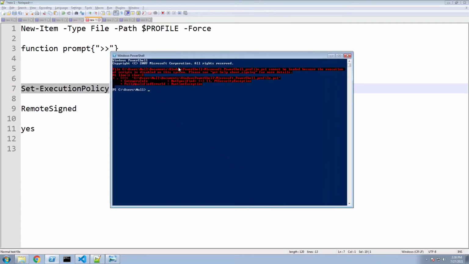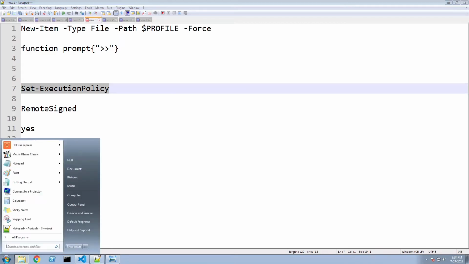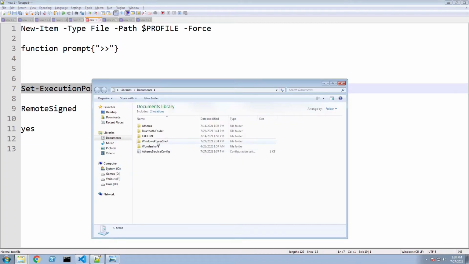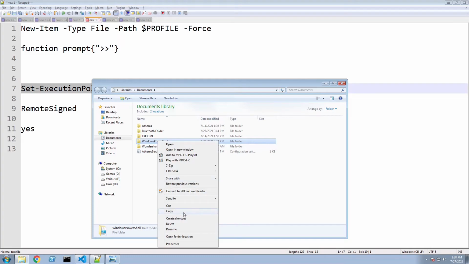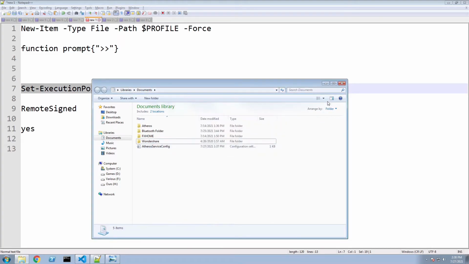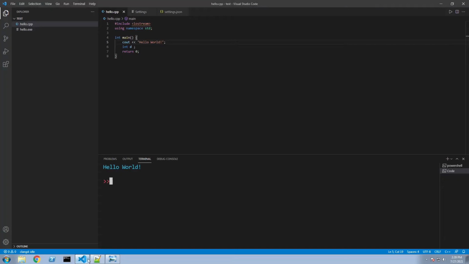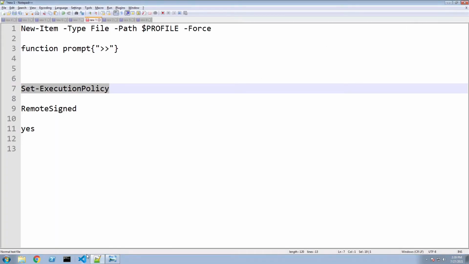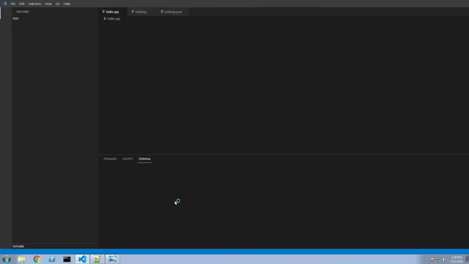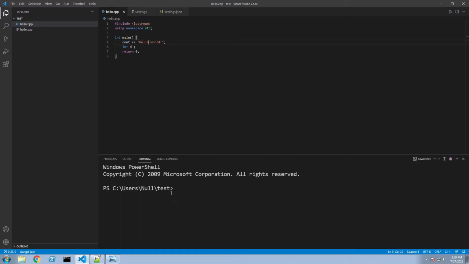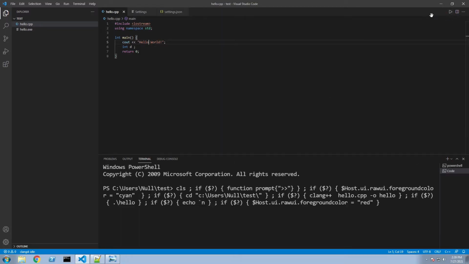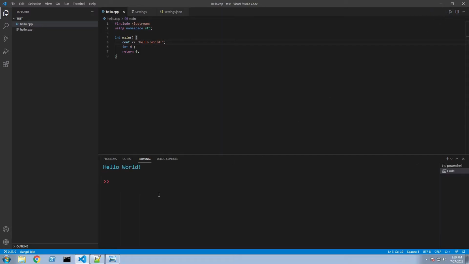Here you are. Of course, the profile is still there, so you can simply go there, documents, and here you are, and just delete it. If you close VsCode and run it once again, here you are. Once you click run code, of course, it will yield the result that we want as usual.